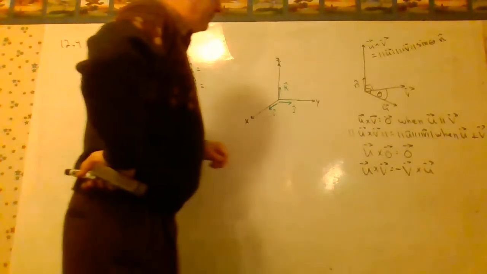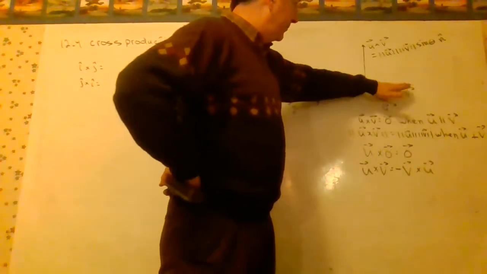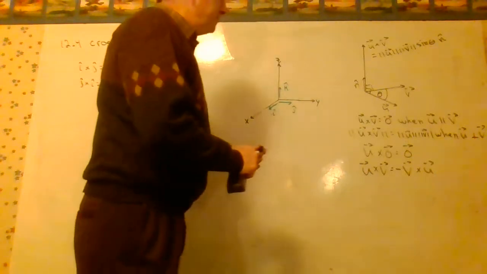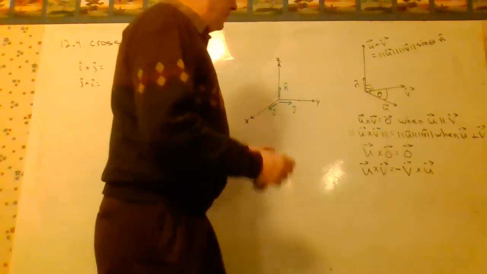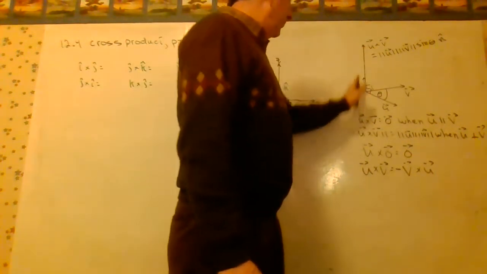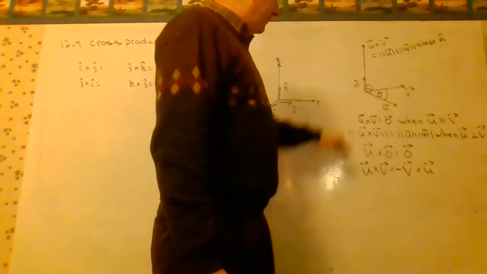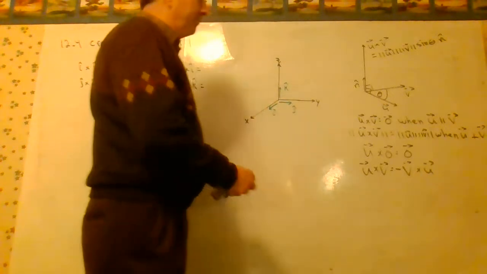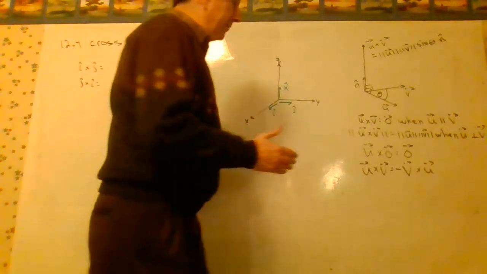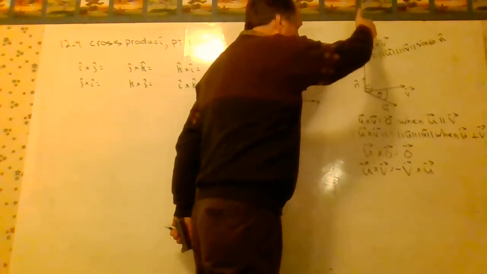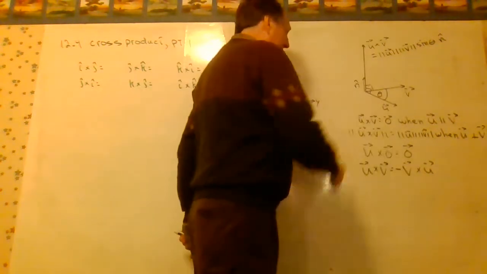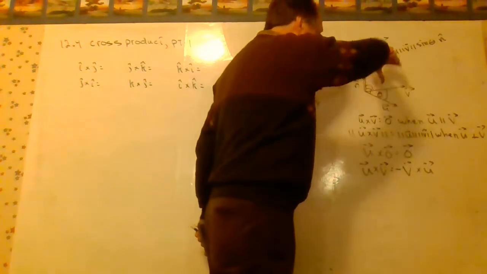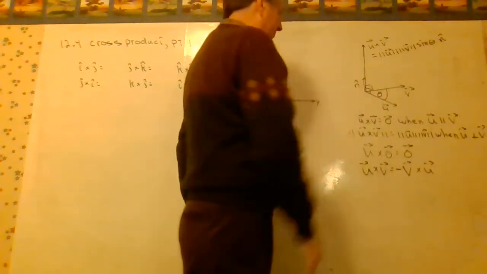Well, first of all, if we have two vectors, u and v, you can pretend those are in a horizontal plane, u closer to you, v farther away. The cross product, first of all, is perpendicular to that plane. So if this were in the xy plane, this would definitely be in the k direction. And you can use your right hand to go from u to v, your thumb points upward. So you have to know whether to go up or down. If you were to reverse this, if it was v cross u, your thumb would point downward and the vector would be going in the downward direction.